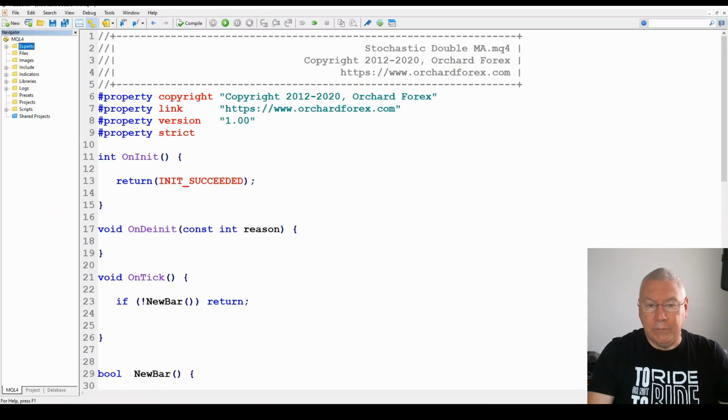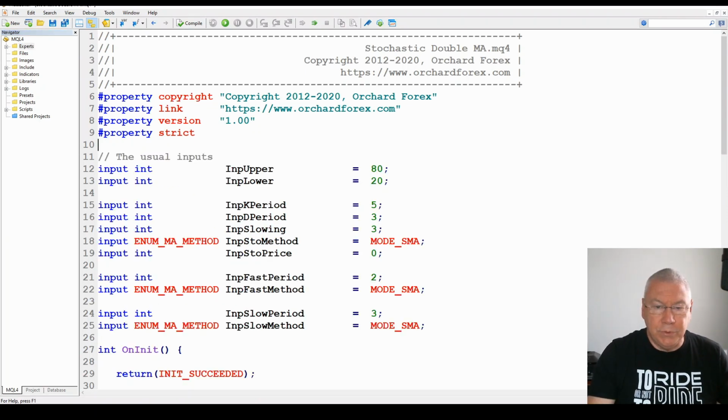I'm not going to go over everything with writing an EA. I've already set up most of the structure of the EA. I'm just going to go through the things that are relevant to this request. First, we have some usual inputs, and I've set an upper and a lower level, those two levels where we want to trade if the stochastic is above or below. The request wasn't clear whether the same levels would be used for the stochastic and the moving averages. I'm just using one, but it's easy enough to add in more of these inputs and set different tests on the moving averages and the stochastic.